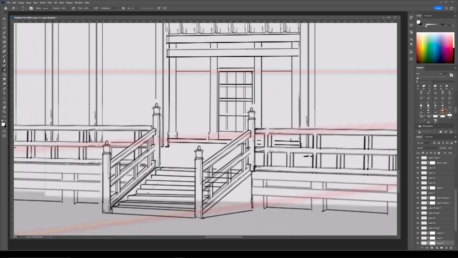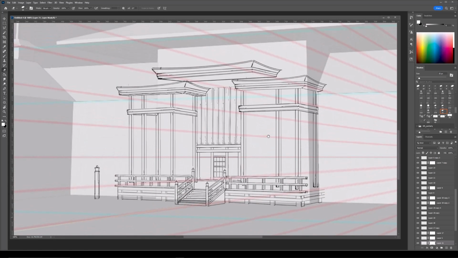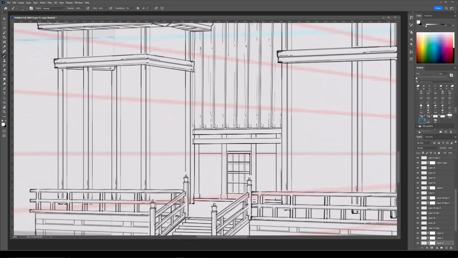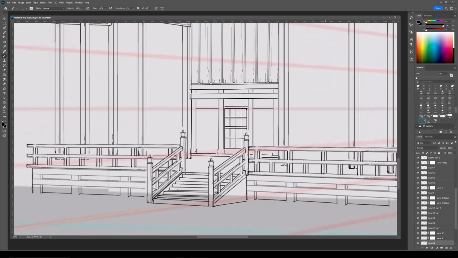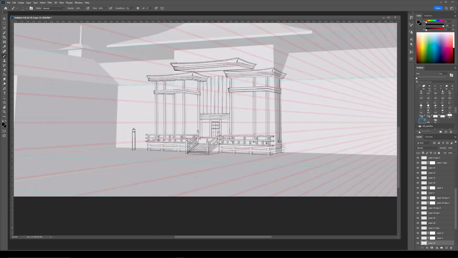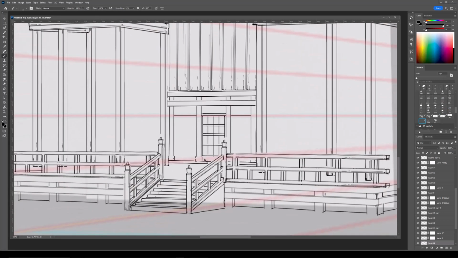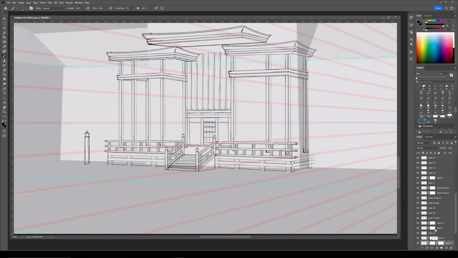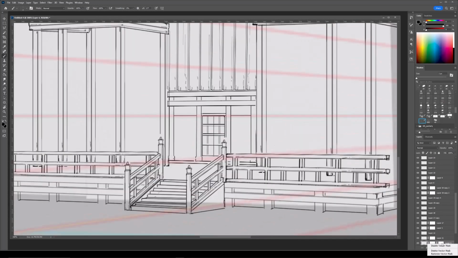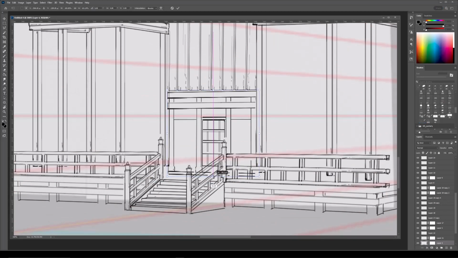And going back in for cleanup. Just coming out okay. Now I need to make sure that everything sits in the right plane.